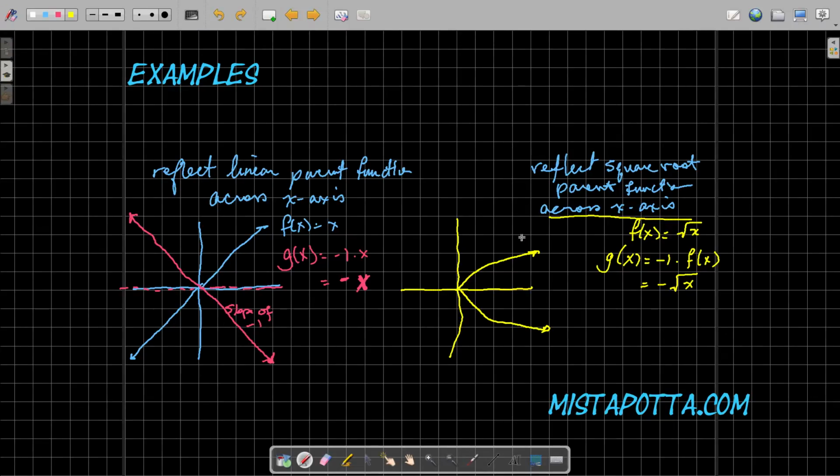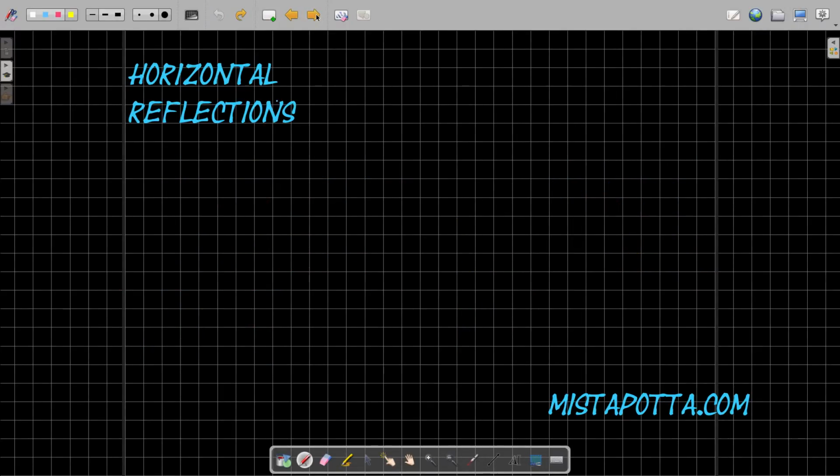So now that we've taken a look at what happens if I want to reflect across the x-axis, if I want to do a vertical reflection, the last transformation that I want to talk about today is horizontal reflections. And again, a horizontal reflection is a reflection across the y-axis. So I'm talking about a transformation that's going to alter the x value. In other words, x values here that are 2 units to the right are going to get reflected over here 2 units to the left. 3 units to the right are going to get reflected to 3 units to the left.